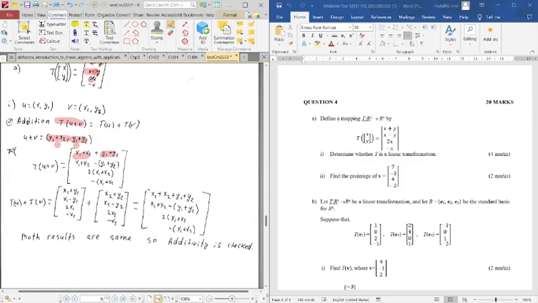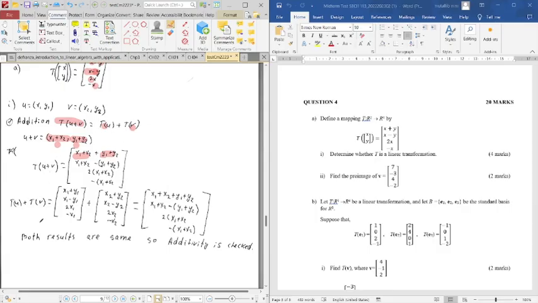And for third one, it's 2 times first element. So 2 times our first element, x1 plus x2. And for fourth one, negative first element, and negative, our first element is x1 plus x2. So this is T of u plus v equals this. And to check, we need to find transformation of u plus transformation of v and see if they are equal.